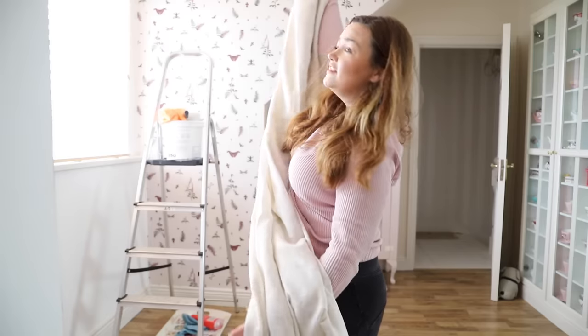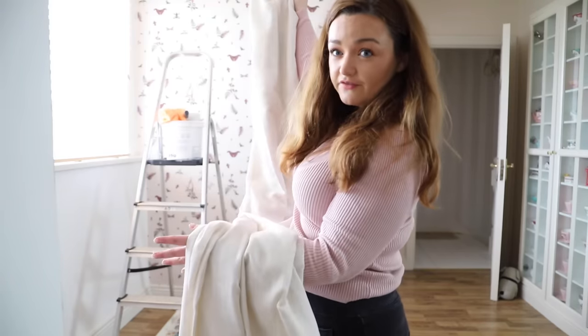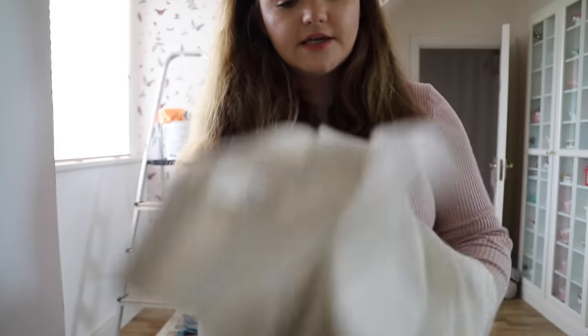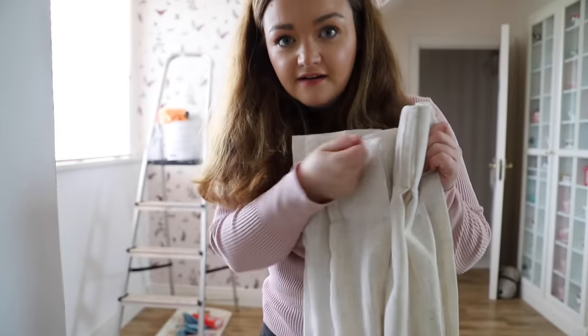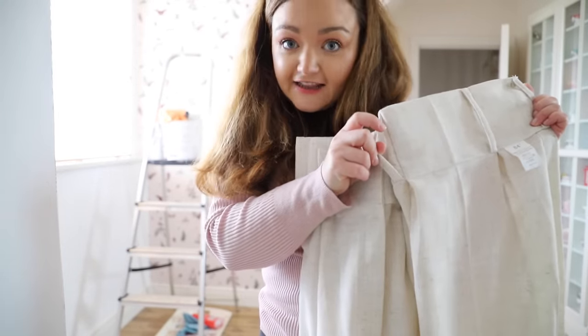Now, I got these full length as well for the window, and I know there's gonna be a desk going in the front, but I just thought this was quite nice. And also the curtain pole just slides through the back on these ones, so you don't have to use all of the little hook things to stick in. You can just put the pole in the back.